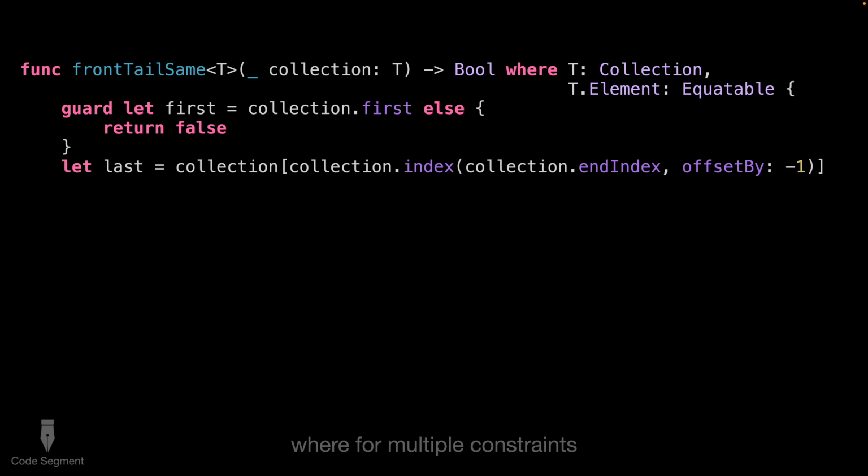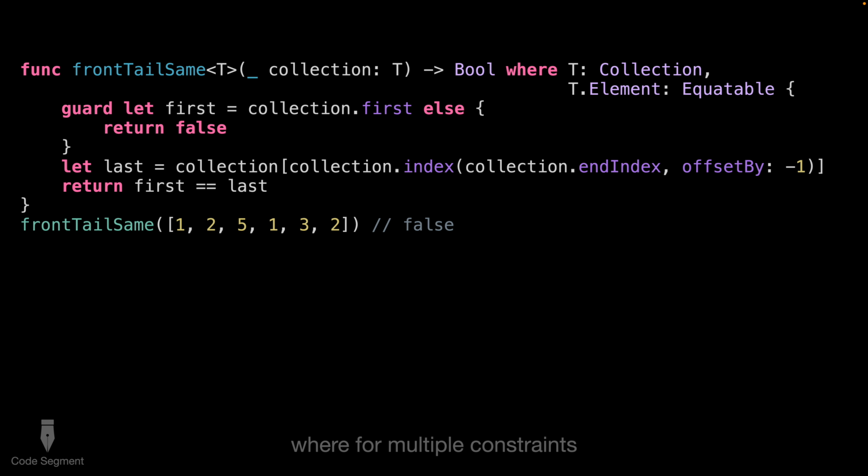So then we can do some stuff, nasty stuff like this, where we check the first item in the collection and the last item in the collection. Please ignore this gross index syntax. It's how collections access the last element, and I hate it. I don't like how Collection does that. I think it's silly, but it's what they do. So then you return first equals last, and we're getting a Boolean back saying, oh, the front and the tail are the same, right?